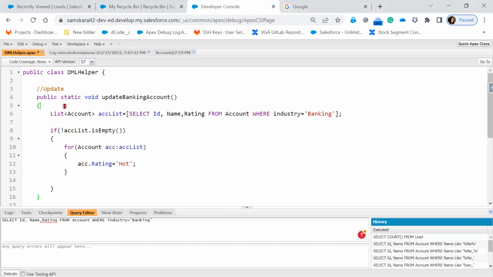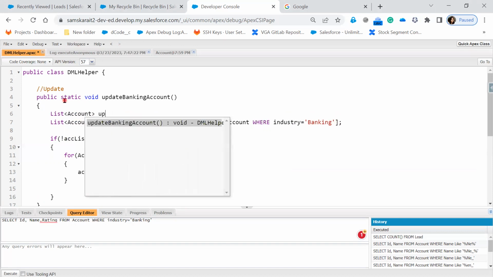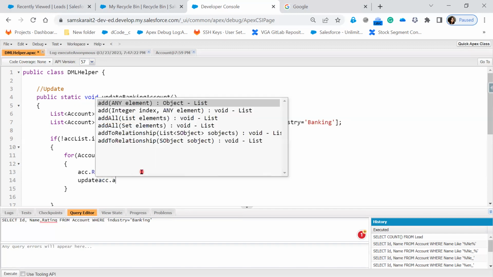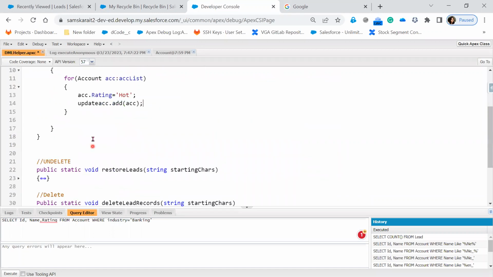Let's say list of account update ACC equal to new list of account. Then we used to add this with dot add, and finally we used to check whether it is not empty, then update it.